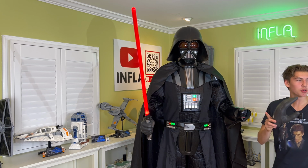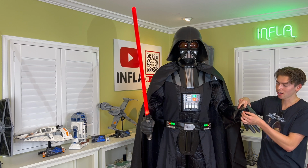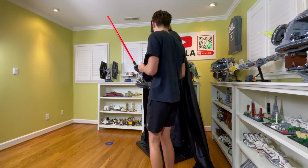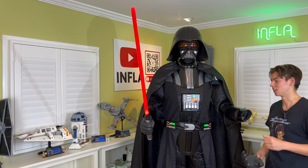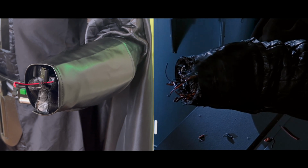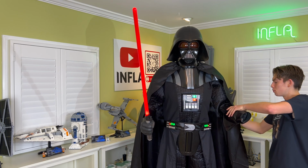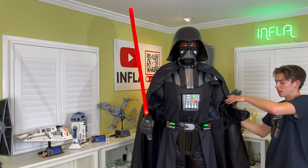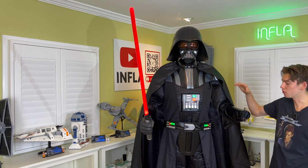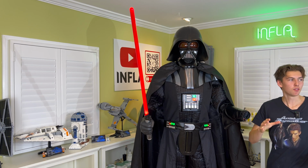And even the bonus part, which is my favorite part of this, is the fact that the wire, which connects actually to the pumpkin Death Star, so it does in fact serve a purpose, looks exactly like it does in Return of the Jedi, because Vader's hand, he's been chopped. Mustafar didn't go too well. So this, if you have it exposed, you can kind of push this sleeve back a little bit. Obviously it's not on right now because it's on the lights only setting, but once you have him moving, it's really, really cool because you will definitely have that Return of the Jedi feel to it.